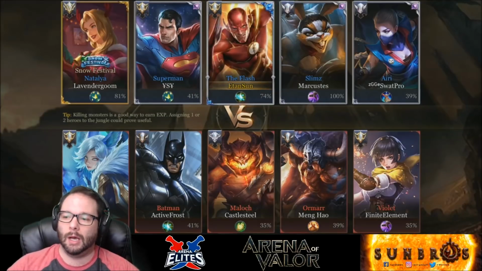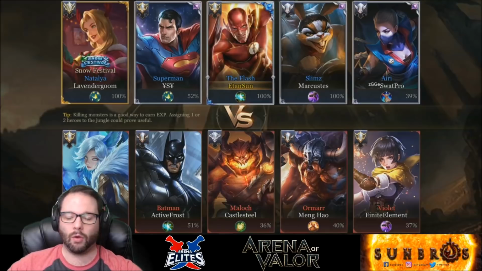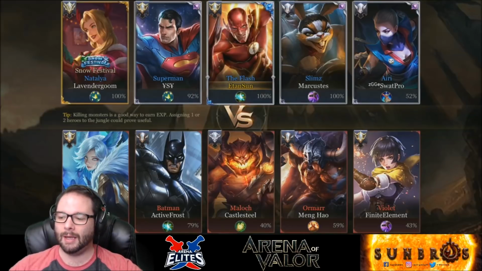So, interesting team comps. They definitely have the stronger team comp overall. I mean, they've got Liliana, Batman, Malik, Omar, and Violet, which is a very strong pro-style team comp. And we're running with Natalia, Superman, Flash, Slims, and Ari. So I'm excited to get into the game and do my best to combat what Flash is bringing to the table.